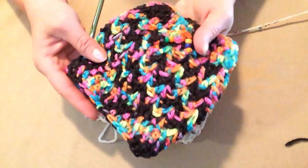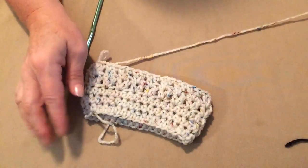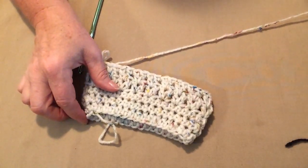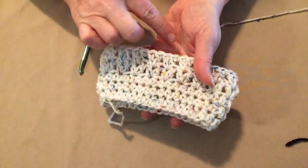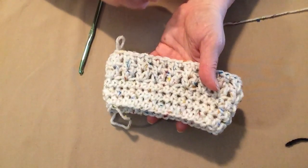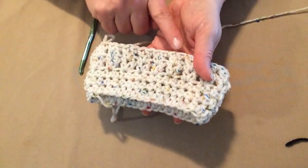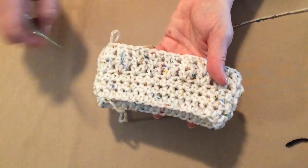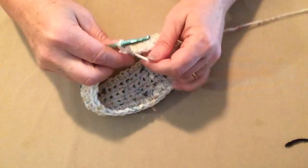The smaller one, I didn't do as many rows, but I have done them for dogs that have like a greyhound that has a longer neck. And so you're going to need to decide how long you want this on your dog or pet. And you can do as many rows as you want or not. It's totally up to you and your dog.